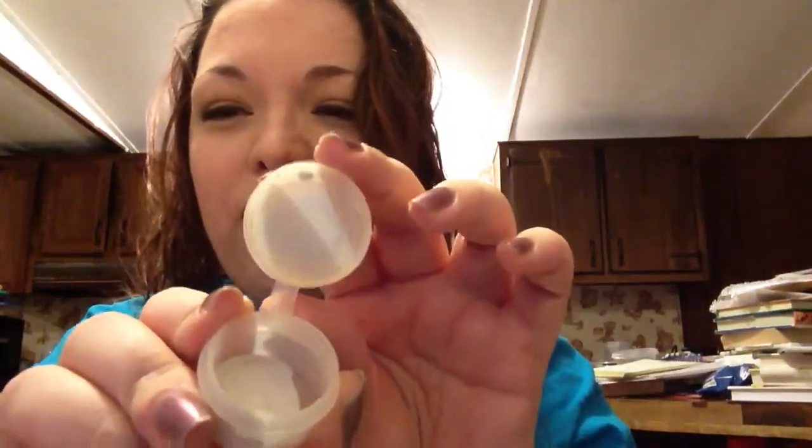Starting off for foundation, I have this sample. It's the Josie Marin Matchmaker Foundation — it's white and it's got stuff in it. When you rub it on your face, it changes color. This is in light medium, I do believe. And one that you are pretty familiar with at this point is my 100% Pure Tinted Moisturizer in Peach Bisque. That is my favorite high-end expensive tinted moisturizer, but this is not a favorites video, so I digress.